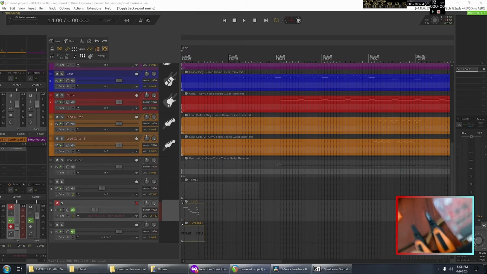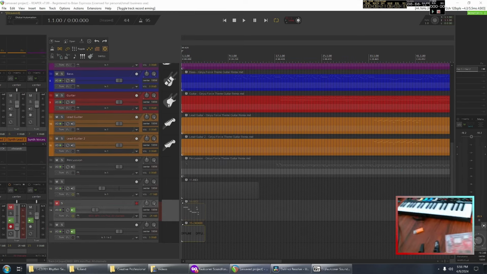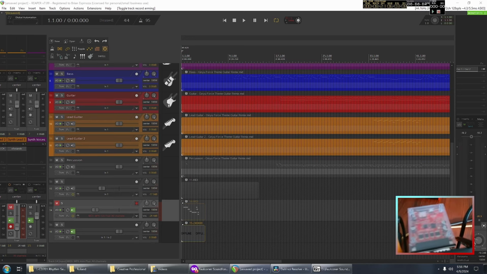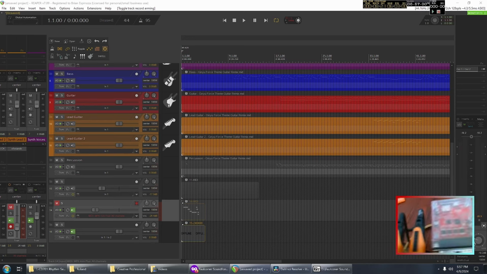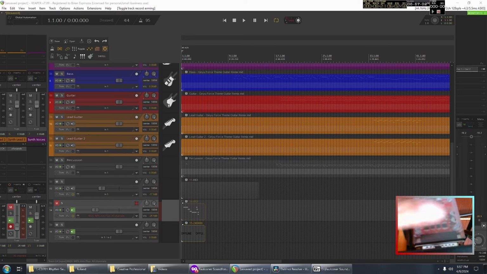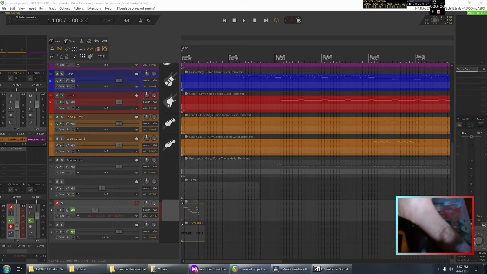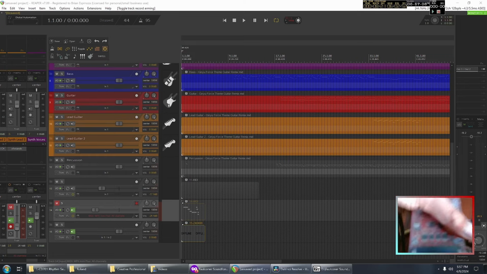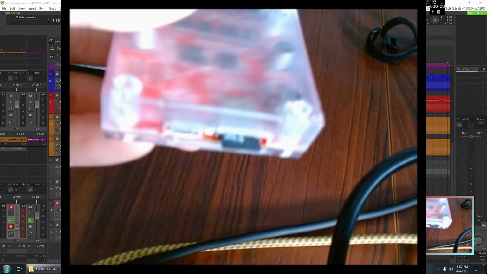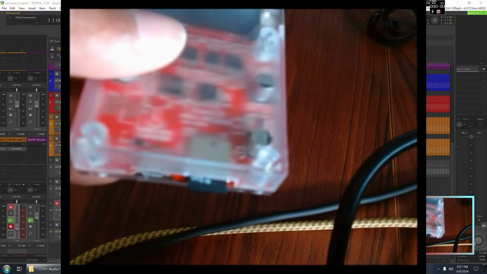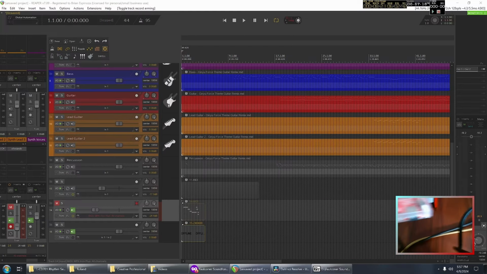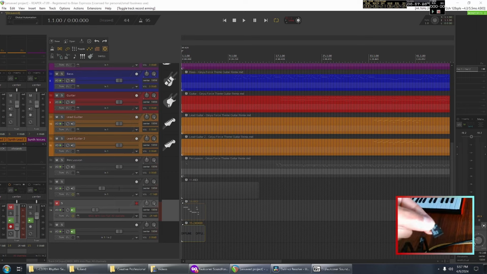Okay, so now I'm gonna show you how I get sounds onto the Zulu SCSI device onto the 760. So what I do is take this thing out. Well, you can leave it in actually, but I'm gonna take it out because it's easier at this angle. And on the back of this thing, you'll see there's a little SD card here. So I'm gonna go ahead and remove that. And there's your SD card.